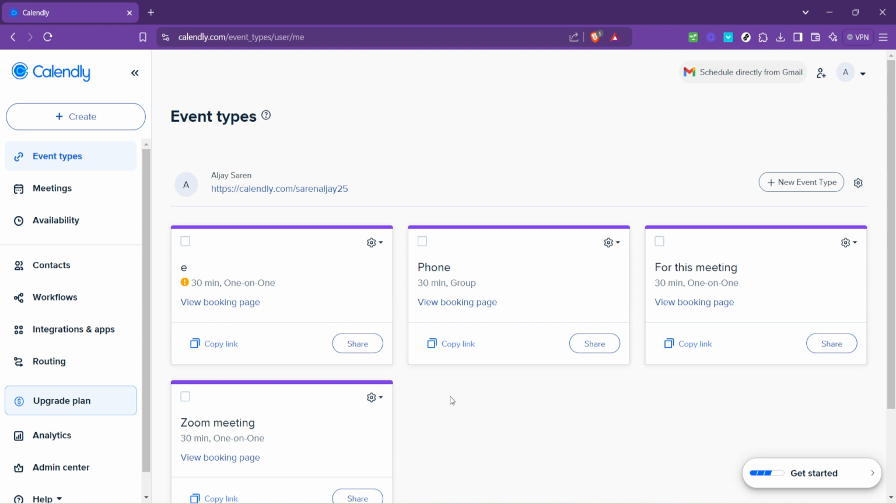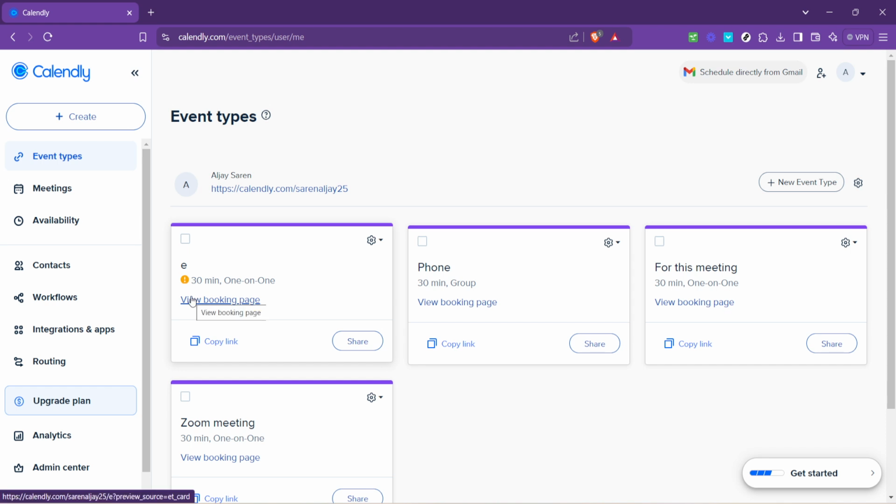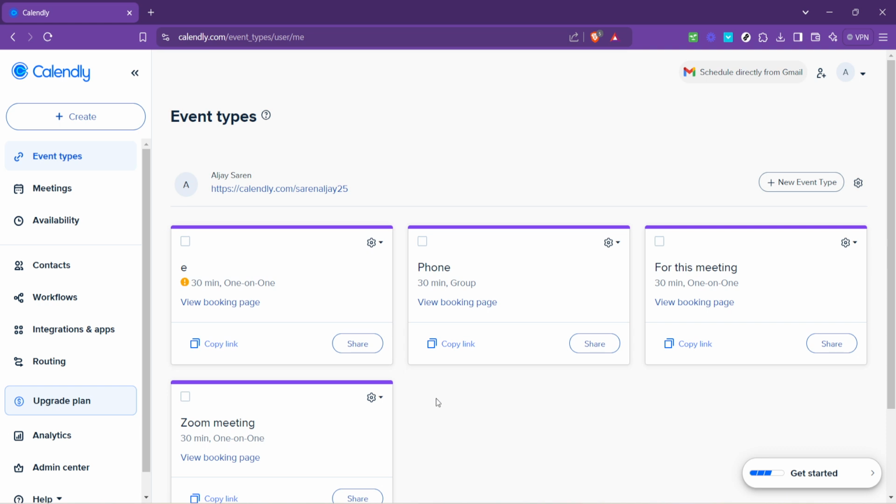Now that you are successfully logged into Calendly, navigate your way to your account settings. Often this can be done by finding a small icon or your profile picture located somewhere on the dashboard, but in this case you're looking specifically to go to the event types page on Calendly. This area allows you to control different aspects of your scheduling parameters, but most importantly, is where you'll start the process to detach Calendly from Gmail.